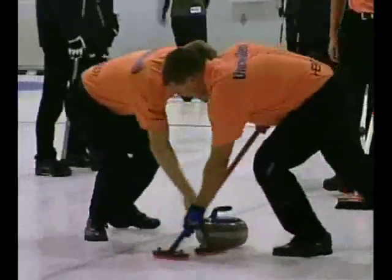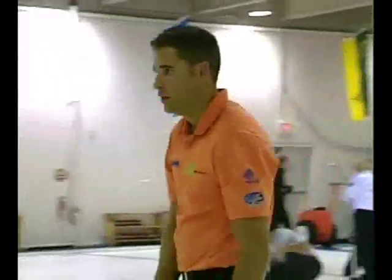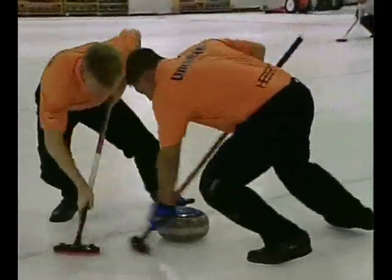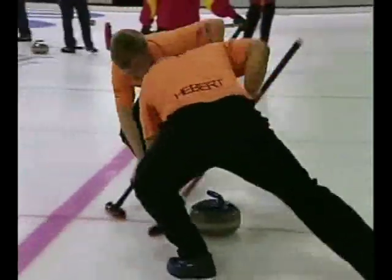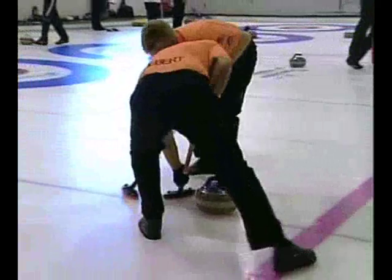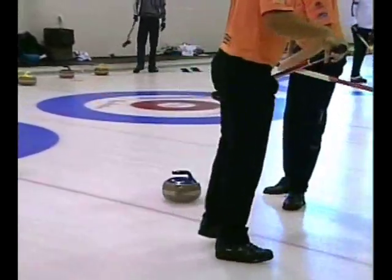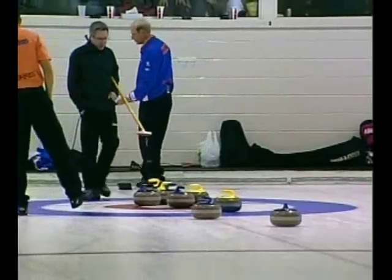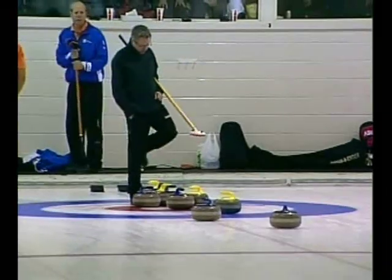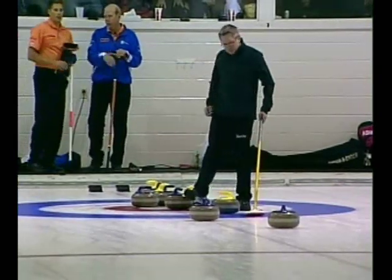And now, with the chance of getting those guards up, you can still get back in the game. Same as we saw in the quarterfinal. Kevin Martin's team was up 3-0 on Gunlickson. In the olden days, before they put the free guard zone in, you'd probably see 5 or 6 ends of peels, which is boring even for a curling fan. But now with the 4 rock rule, it was a really entertaining game. A lot of rocks in play, and you can't run away and hide in this. You've got to keep playing and making shots.